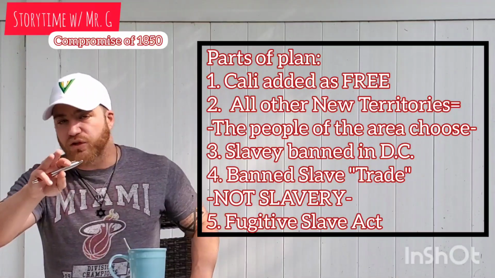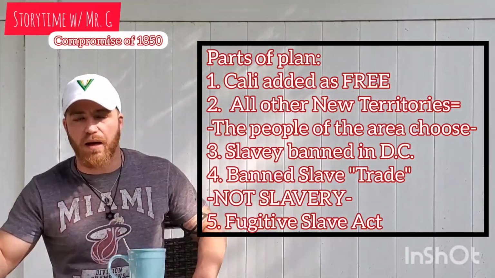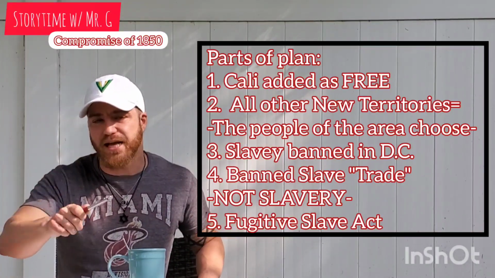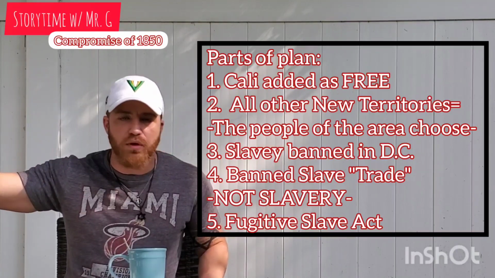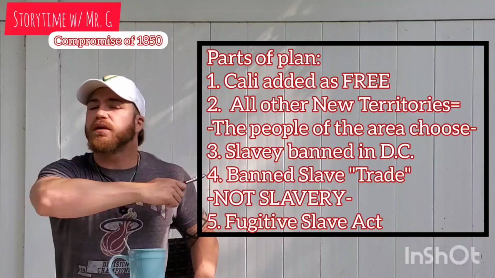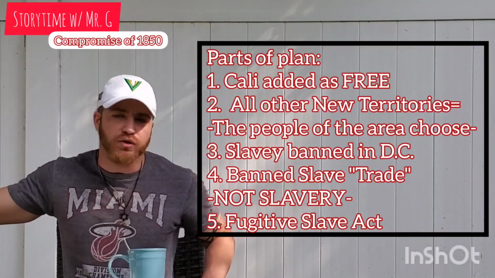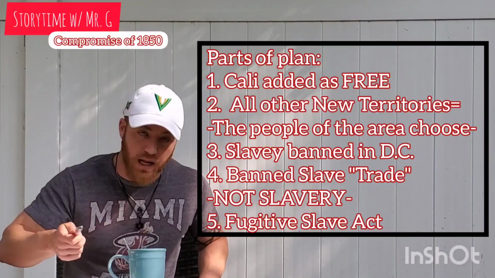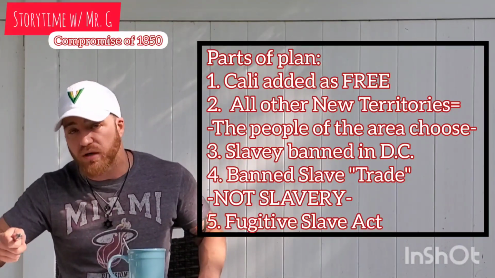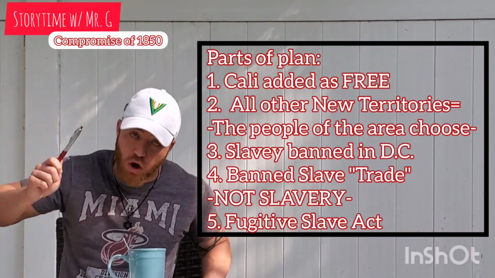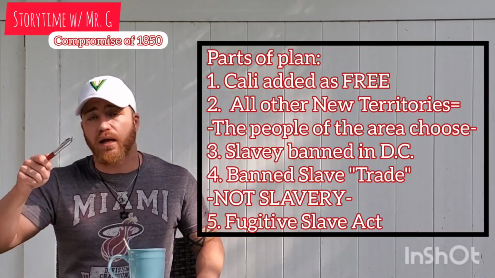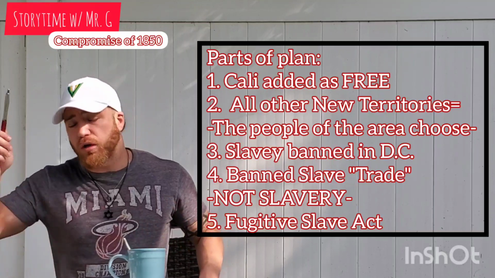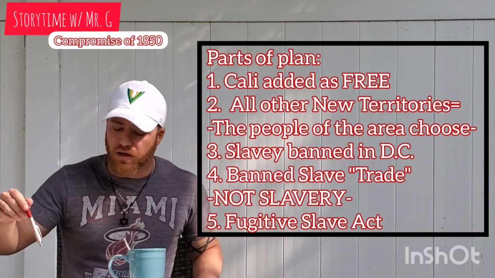He does give the abolitionists something they want. He says, we will ban slavery in the capital, Washington, D.C. He does give the abolitionists another thing. He says the slave trade itself, so like stealing African people from Africa and importing them into America, taking their freedom and turning them into slaves and essentially starting to sell them like cattle, that practice would be banned. However, the practice of slavery would still exist. So if somebody was already a slave in America, they could continue, and essentially I think their offspring would probably still be captured in that system of slavery, but you couldn't bring new slaves over from Africa.